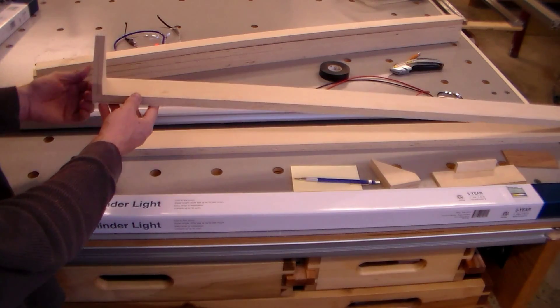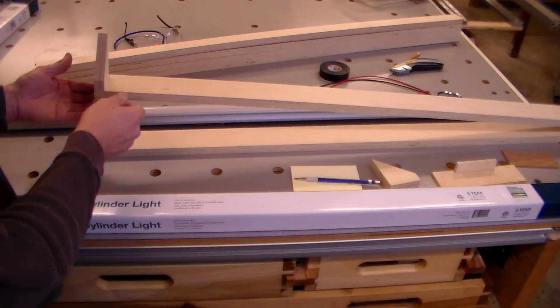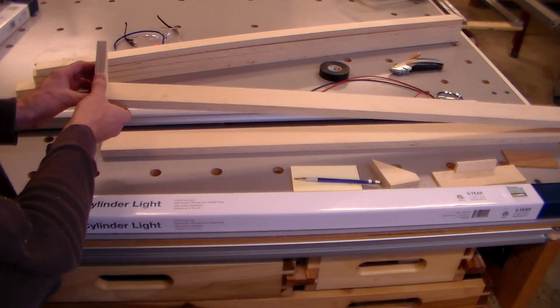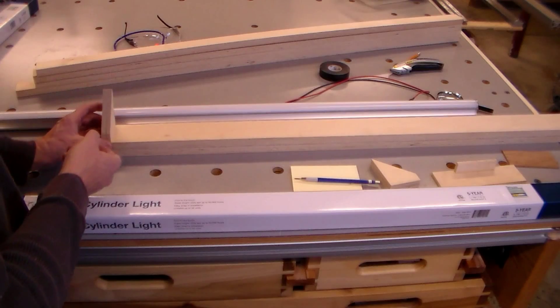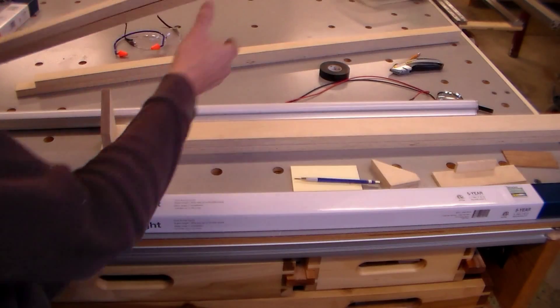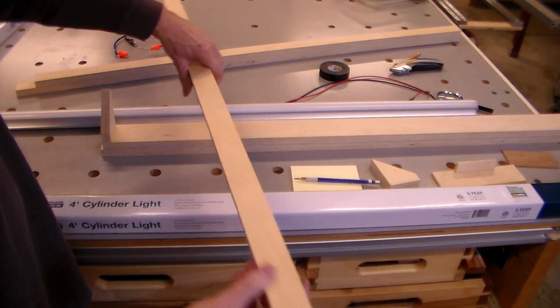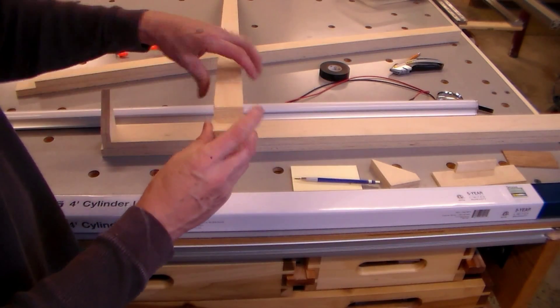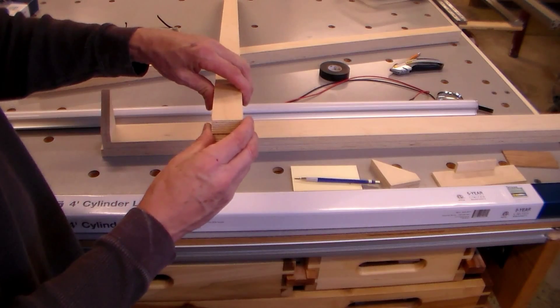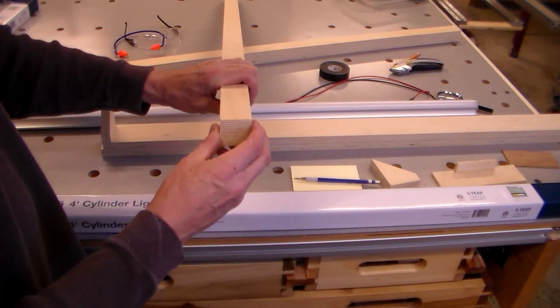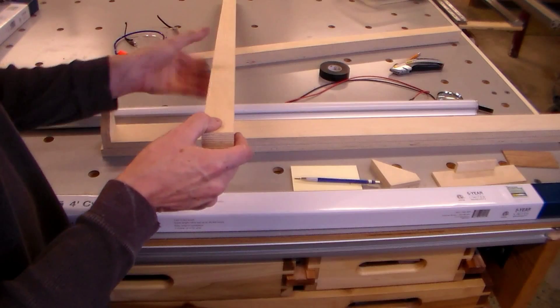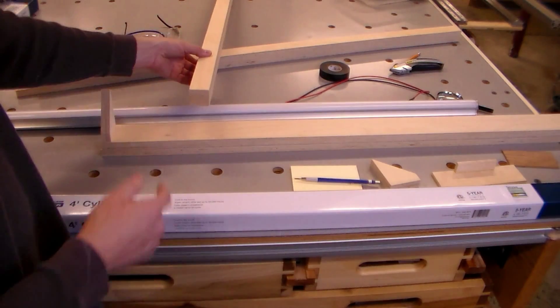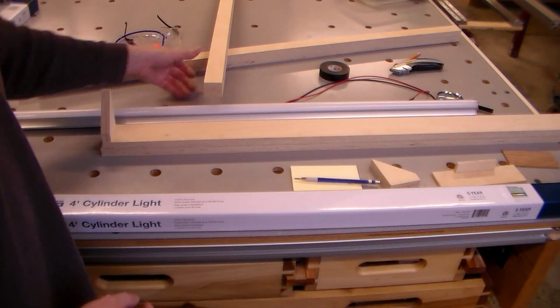So that's going to be the end. I'm going to run a small dado in here to line that up. Then these are going to be my arms. I'll glue these together after I get done running my dado channel down there. Then I'll glue that together and that will allow for the cord to go through that channel.